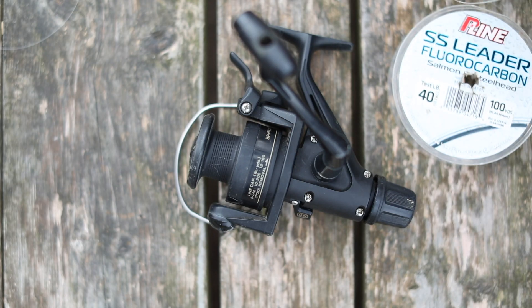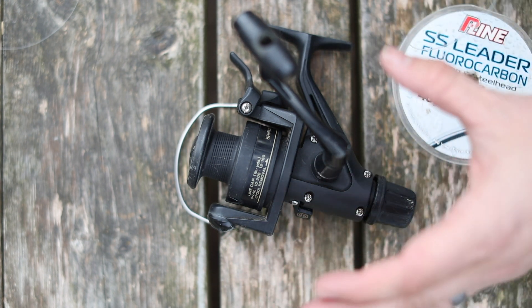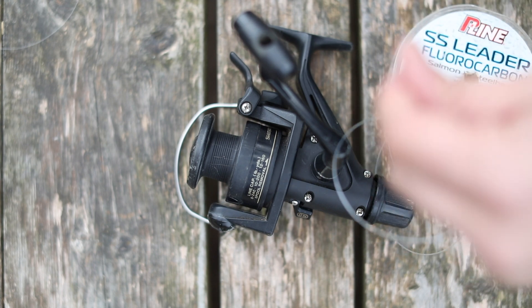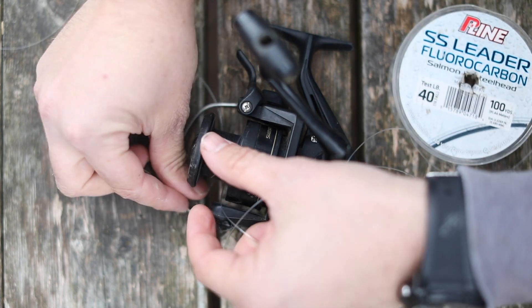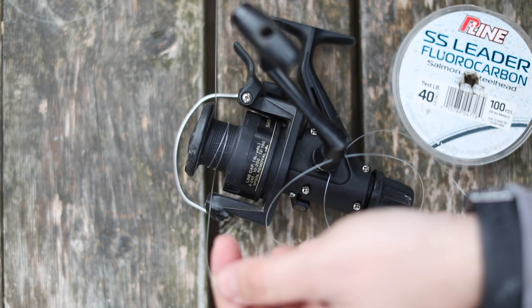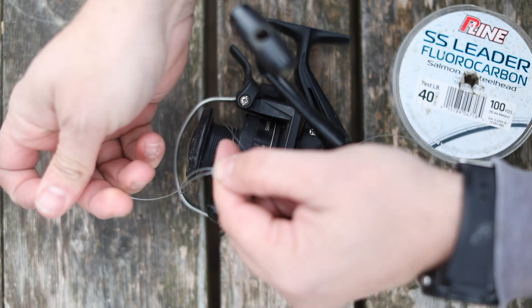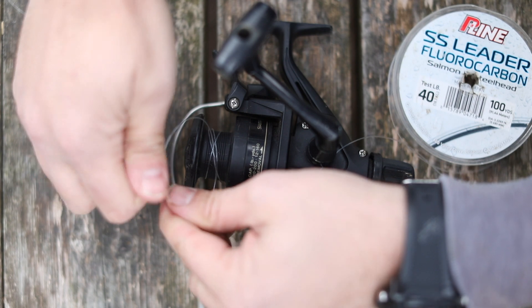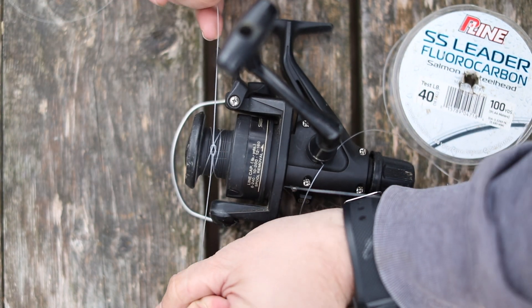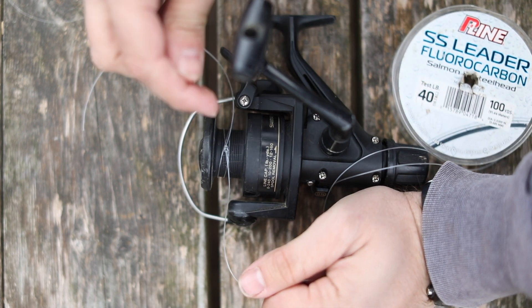I've brought in a different reel with some really heavy test so you guys can see everything clearly for this next step. The first thing I'm gonna do is get my tag end and make two loops, just wrapping around the inside of the reel, getting that nice and tight. Then I'm gonna do two loop knots — back-to-back loop knots. Here's the first one, tie that down, then we do one more loop knot. The second one — get that nice and snug, cinch it down tight. We want it really tight so it doesn't spin in circles while we try to reel in the excess line.